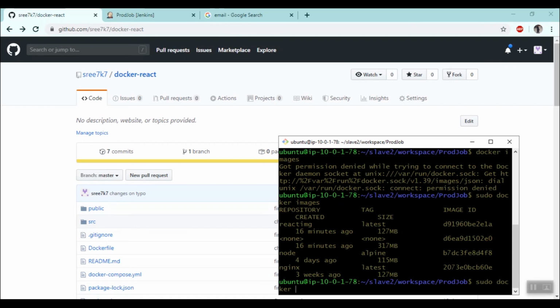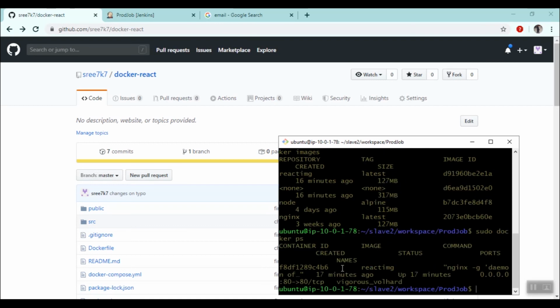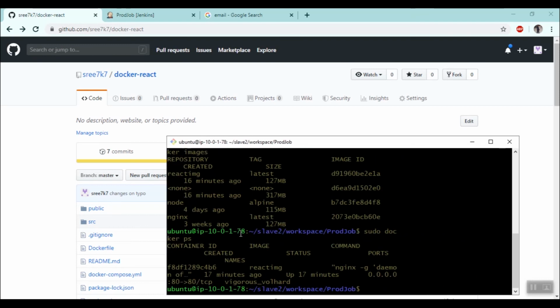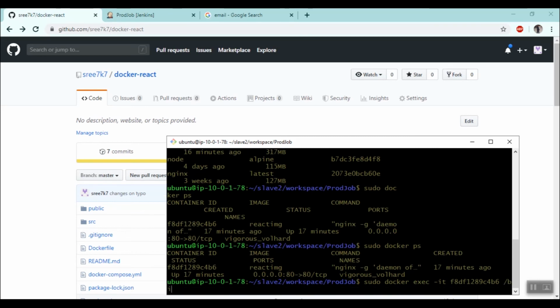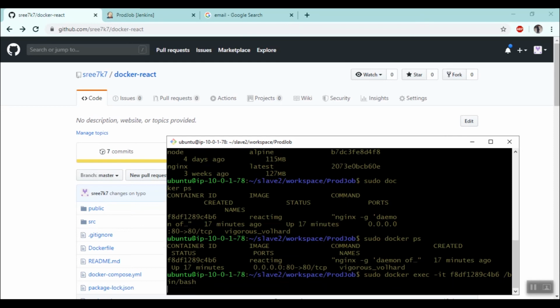Now let's see whether the production build happened or not in the Nginx container. Sudo docker ps. So the container ID is this one. I will make it big. Which is running on the React image. Sudo docker exec -it, the container ID, bash, since I want to open the container.